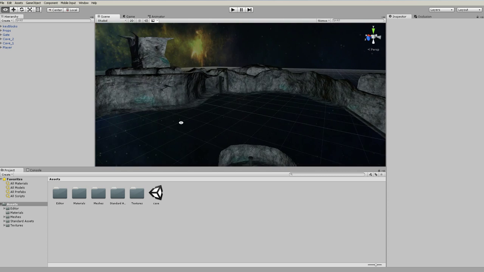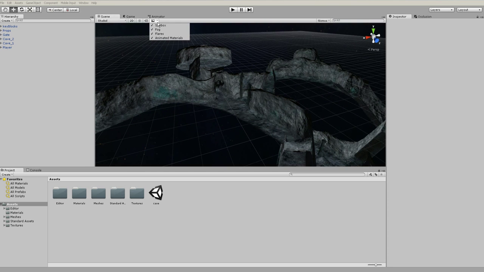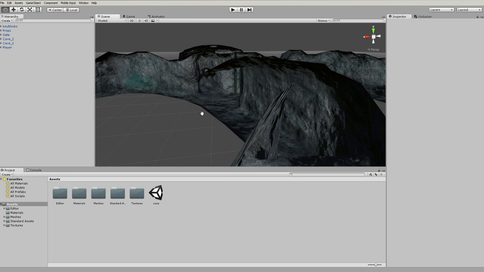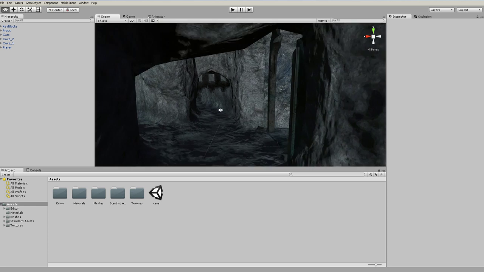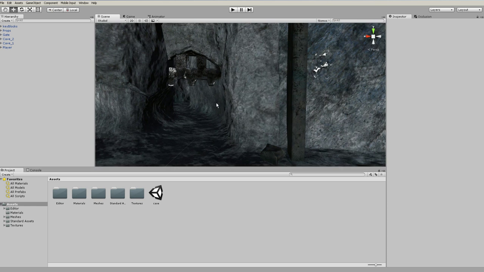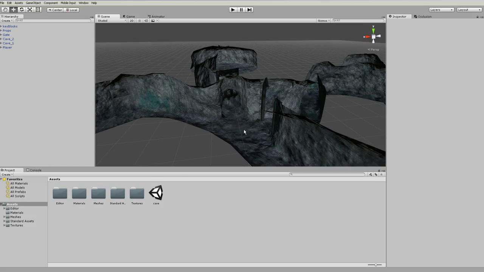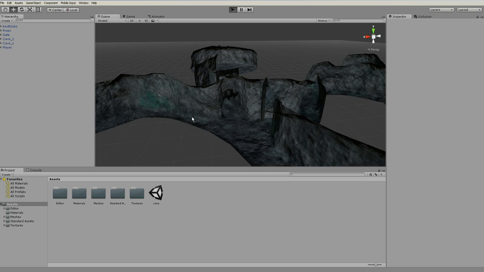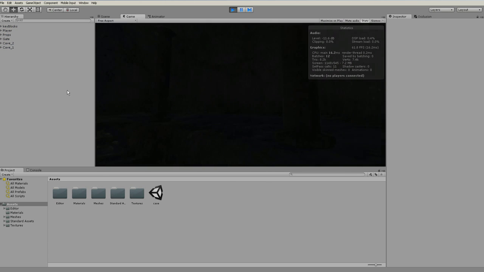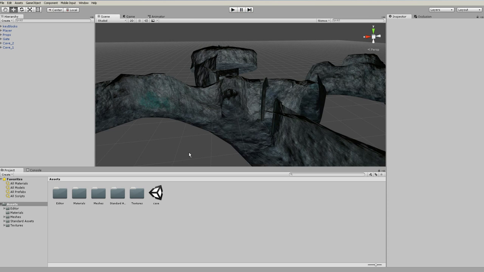So as you can see, I've imported everything. I'm going to turn off the skybox for a second. There you go. Today we're going to focus on the functionality of our level. Right now it's just a level that we can walk through and that's it. There's nothing happening, so when I press play now, it will probably be extremely dark. Well, you can't see anything. That's helpful. But everything works, well, just for the main level part at least.